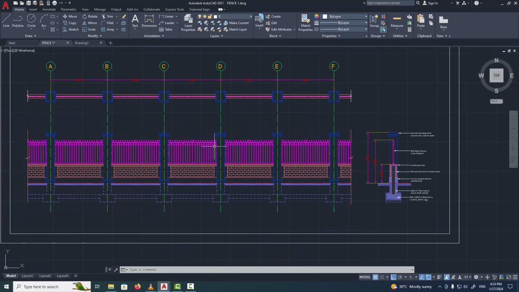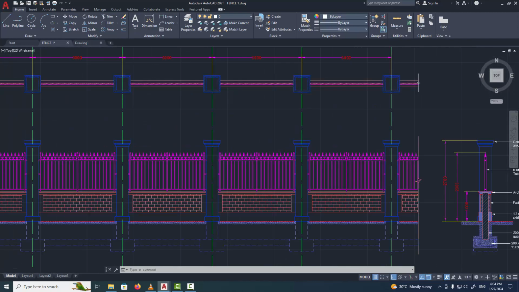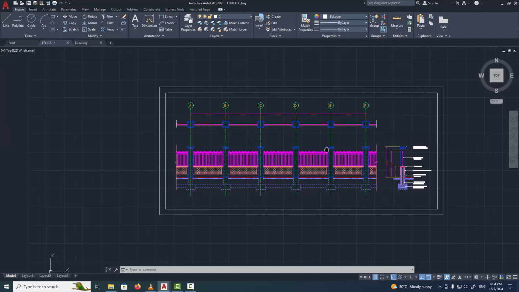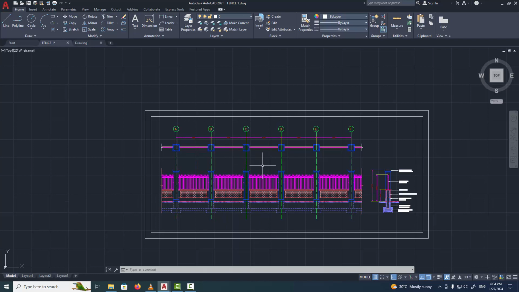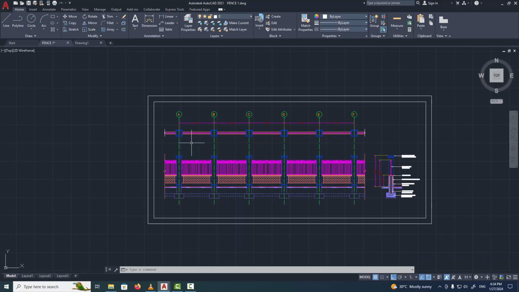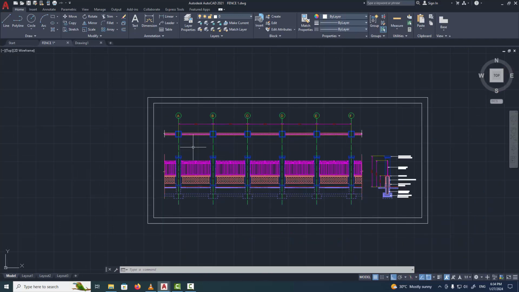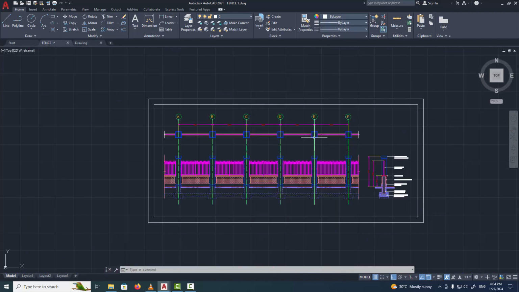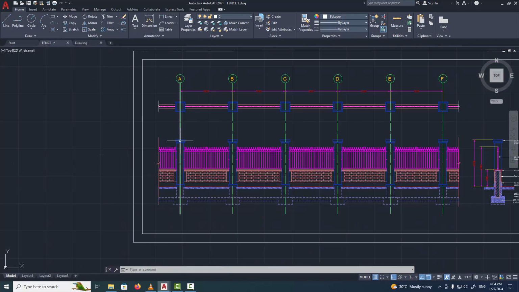Let's see more examples to get used to the idea. Let's again zoom out, zoom in, and pan right, left, and up and down. If I want to zoom in here, I will move my cursor to this point, then zoom in, then out. If I want to get to this point, I will repeat, then zoom in and out. And repeat for every other point. So this is how easy and quickly we should be navigating in AutoCAD.